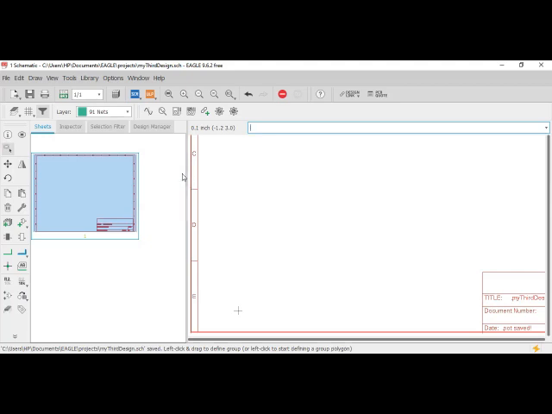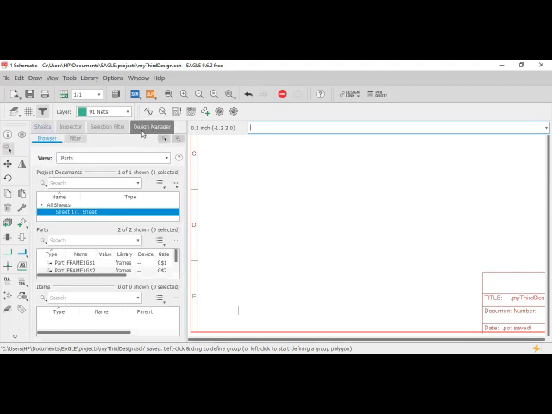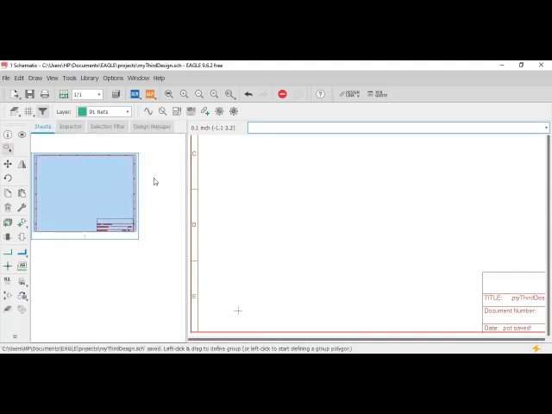So the next thing is understanding simulations. So what do we mean by simulations? Simulation is just a process of understanding what's happening in the circuits, so that before building a physical device, we know this is how it works.